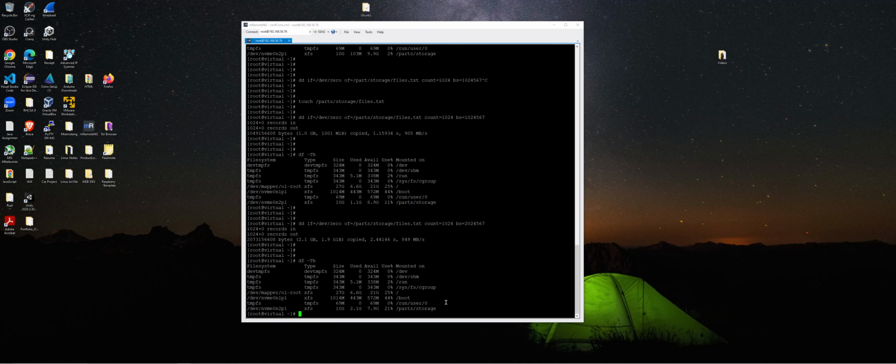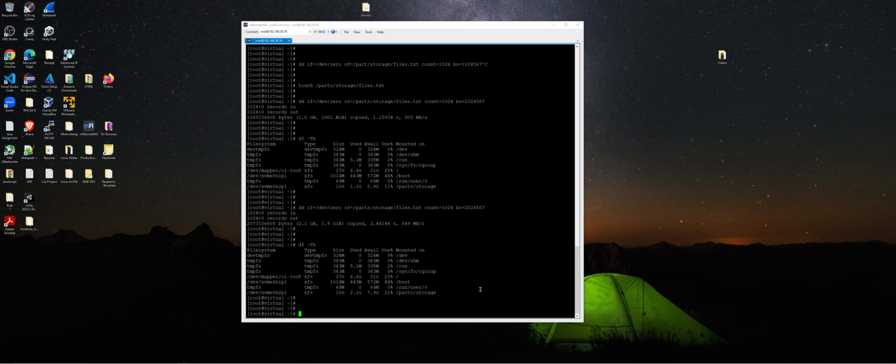2G to our partition. Again, I'm not going to be getting into the dd command in this video. In a future video, I will most certainly be getting into the dd command. All right, so that's how we create a partition, and that's how we mount that partition to a specific location.